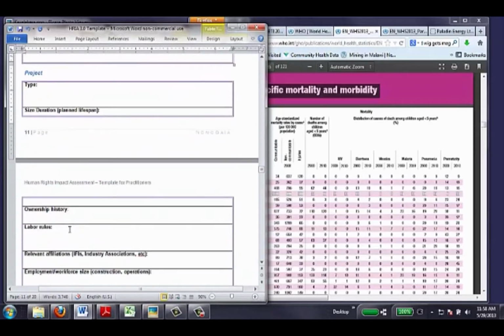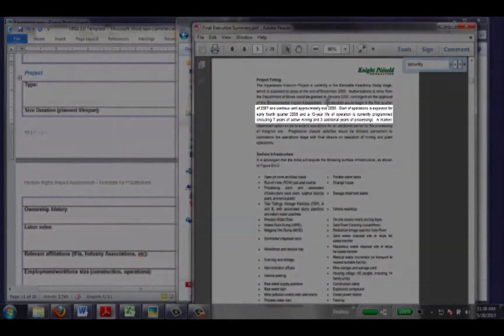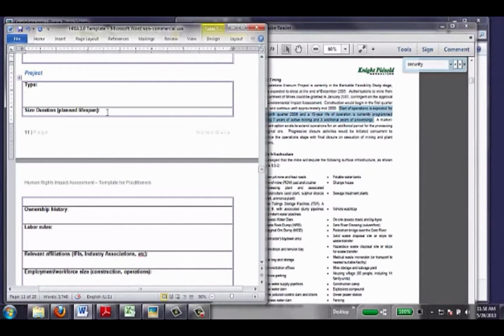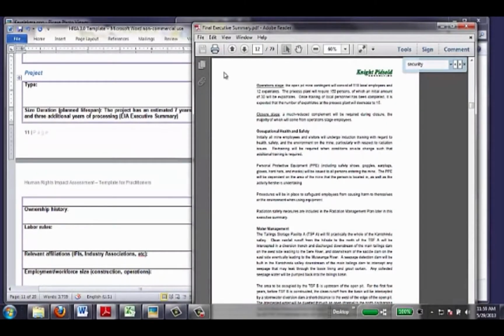Project information almost always comes straight from project documents, so return to the ESIA to find workforce needs, project size, and related logistical information. In this case, the project involves 7 years of mining and 3 additional years of processing. The ESIA phrasing is not entirely convenient, so rather than copy-paste the input, we type a paraphrase. Workforce needs, also incorporated in the overview, differ during construction and operation. We seek out employment profiles for both of these project phases.